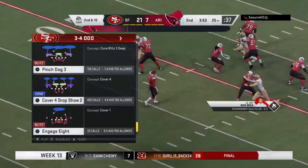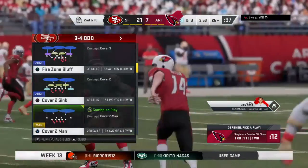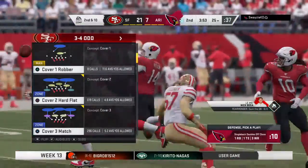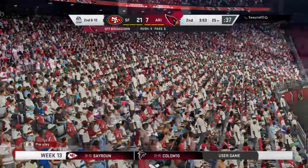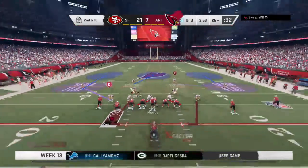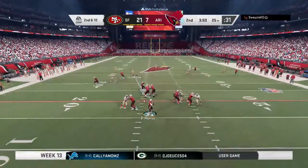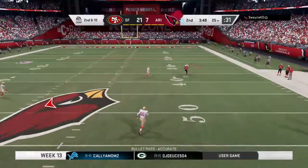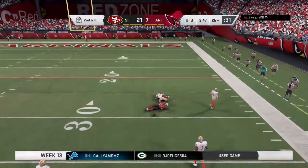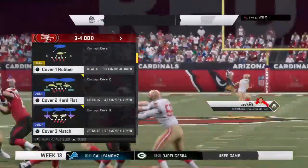Now here's a pass on 1st down that's knocked away and incomplete. It's been my observation there's been a nice variety of play calling defensively. You and I often talk about an offense's ability to keep a defense off balance with what they're doing. I think the converse has been true in this game. Yeah, I think you're right. They seem to have gone off tendency quite a bit, but only the 2nd quarter, a lot of time to change things. Now a deep ball there on 2nd down, but it'll wind up incomplete.